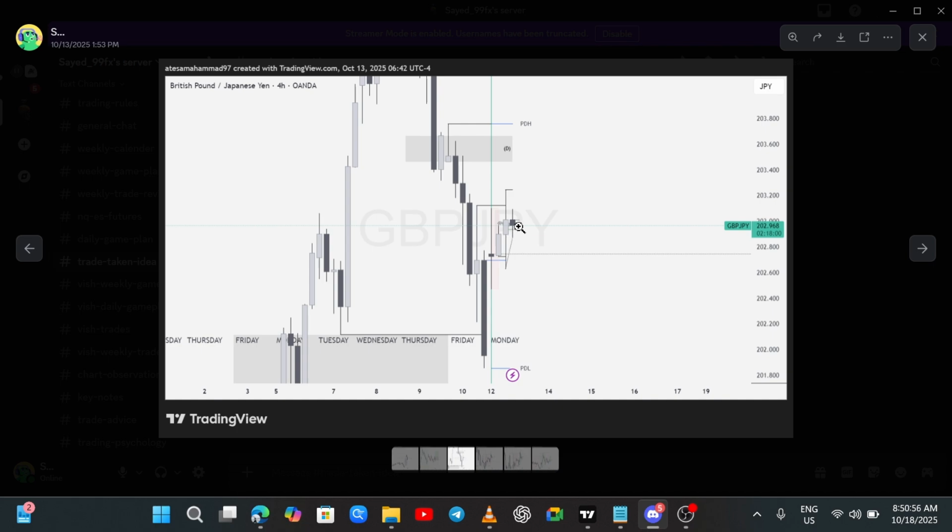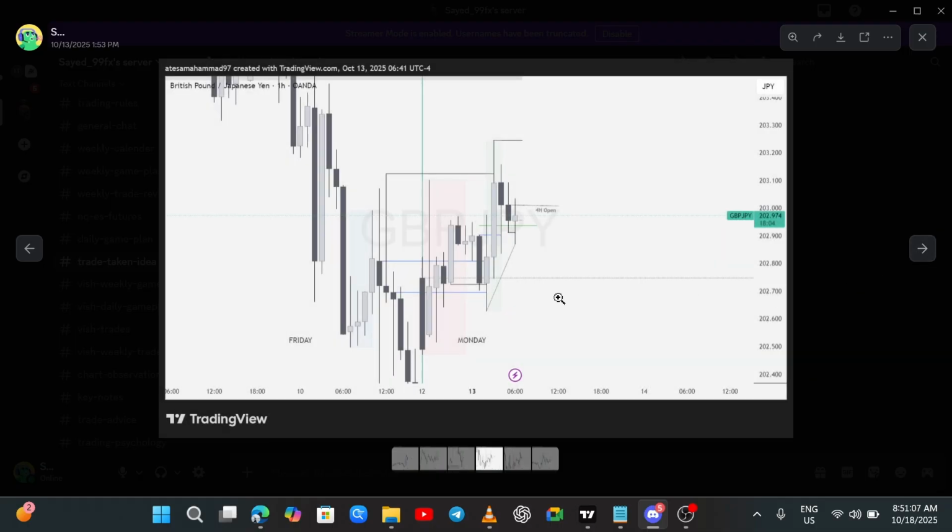But from the 5 a.m. candle, I was expecting bullish price action on this candle. Why? Because we already formed the swing point. So my expectation was that at least we should go and take this 4 hour 1 a.m. high. So what happened on the 1 hour? If you see the 1 hour, this is what I'm talking about. We already came to this high and we are starting to reject.